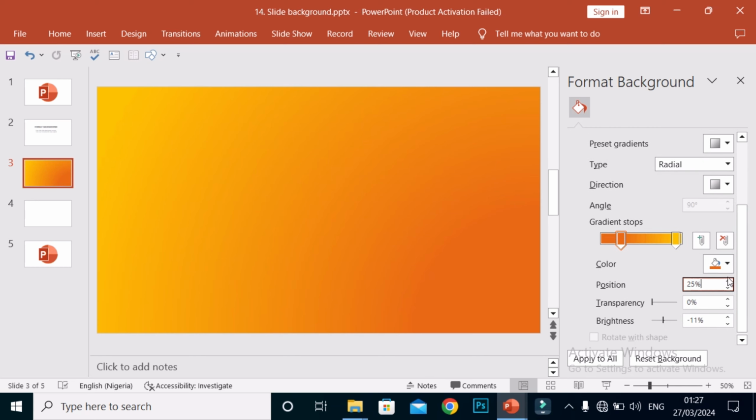Position, it's not an issue actually. So let's say we use 50%, right? 50% position, all right. You see the difference. The position is the difference between the first color and the second color. Just like coming here to hover, just coming here to do it manually, but you can use position to do that.